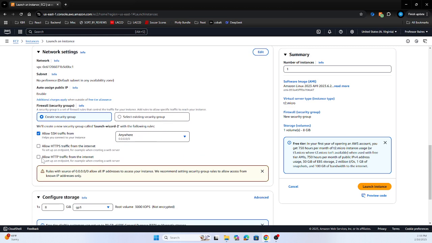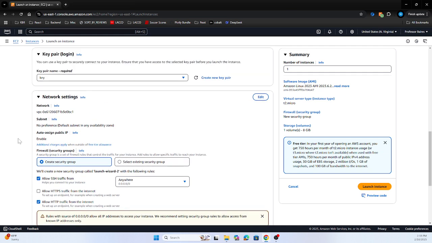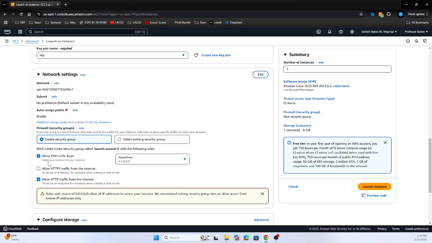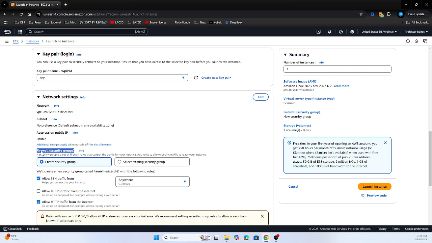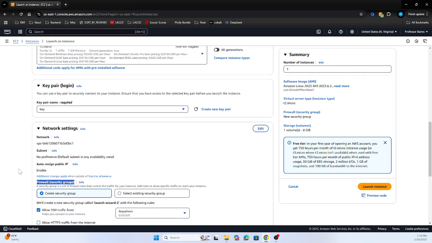And then for security group, just leave the defaults. Also check this one on just in case. So this, obviously we wouldn't leave this wide open, right? In a real development situation, you can limit which IPs this comes from. For example, you could set it to your own IP. For now, just for simplicity, we're going to leave it wide open. But these are the firewall settings, deciding who can access this EC2 instance.